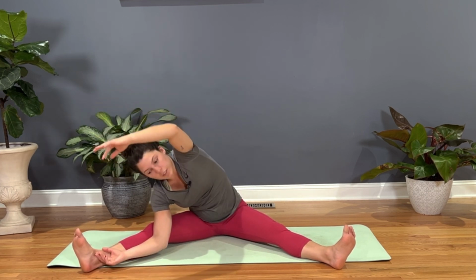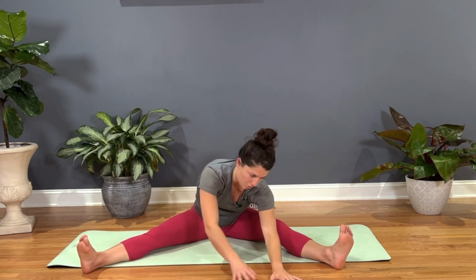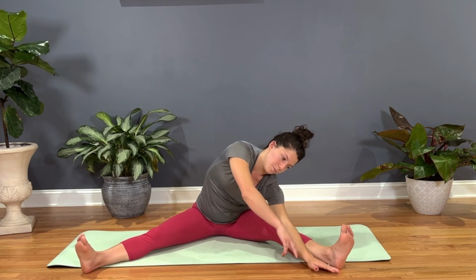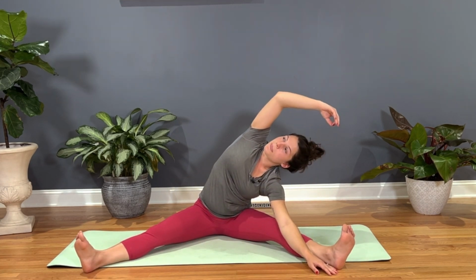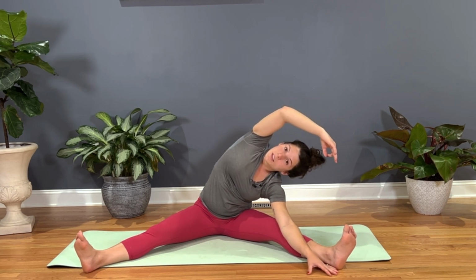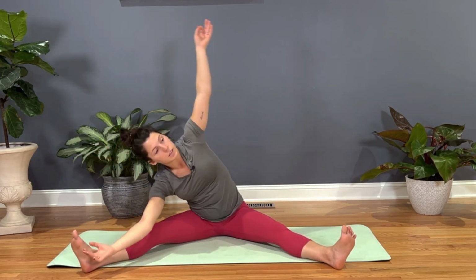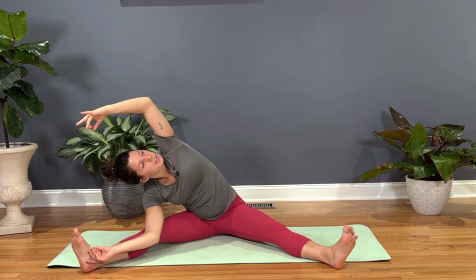We'll rock through center. So take both hands, walk them through the center, and then over again to the left side. Inhale as you frame the face with that right arm. Exhale as you release. Inhale as you bring yourself up and over to the right side. Exhale as you release, framing that left ear with your left arm, and then we'll switch directions.